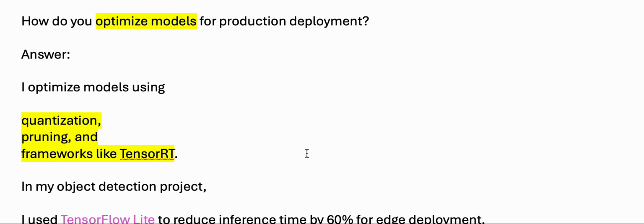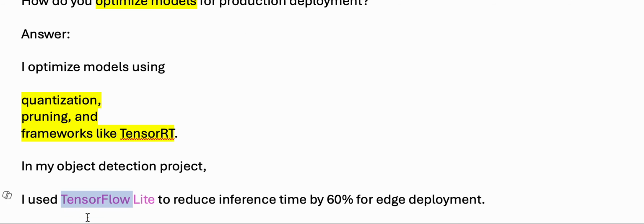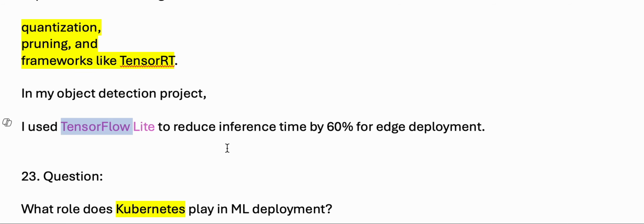Okay. How do you optimize models for production deployment? I optimize models using quantization, pruning, and frameworks like TensorRT. We also use TensorFlow Lite to reduce inference time by 60%.